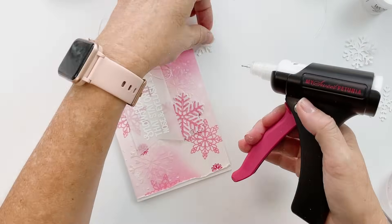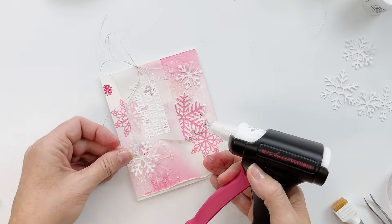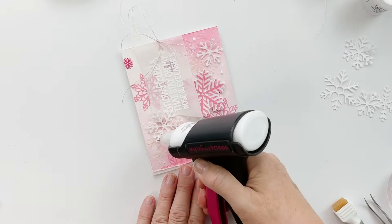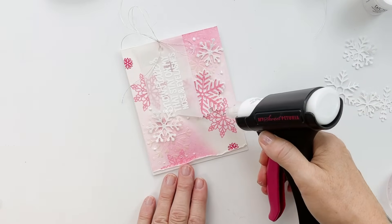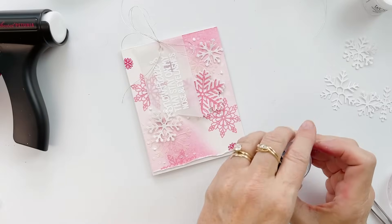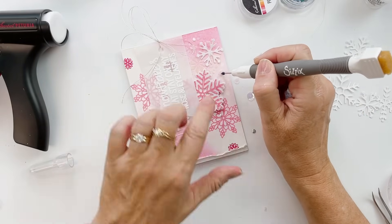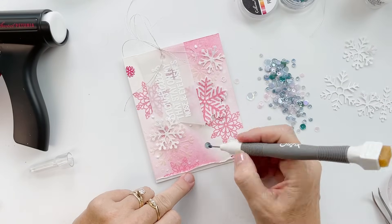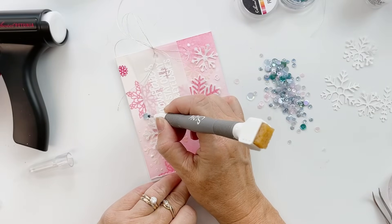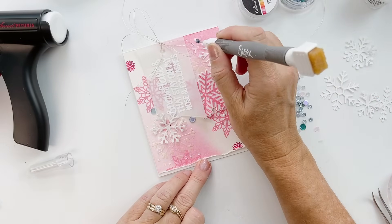I won't — let's add in the rest of the snowflakes and some sequins. I don't think you can go wrong with placement. So pretty! I'm just going to add a few dots of glue to sprinkle some sequins around the design. I do like the addition of those die-cut snowflakes — it gives a little more dimension, so much texture on this card. I love those mirrory blue ones, they're so icy. And I like how they pick up the pink, they're really pretty.